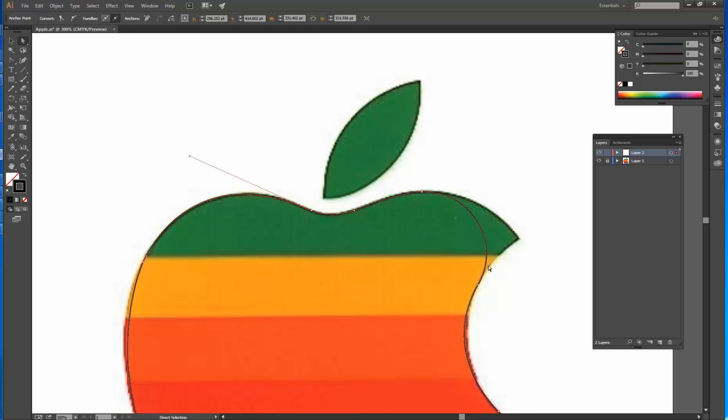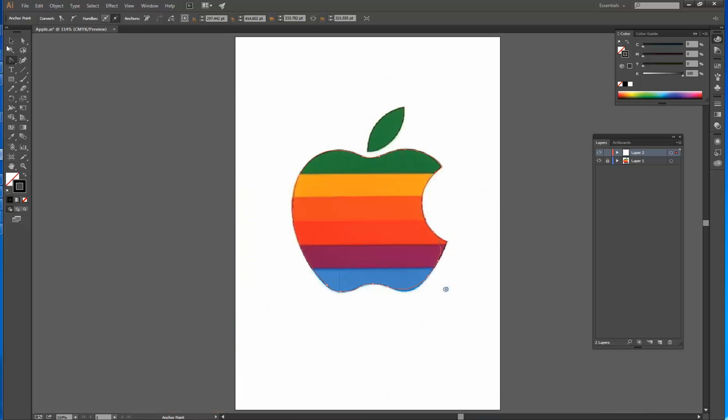Oh, and look what's happened over here. What I want is I want this anchor point to be basically here, so I'm going to add a little extra anchor point here. And then I'm going to click on this one, drag it across, and I'm going to change the tool. You can tell I'm out of practice. This is taking me far longer than it ever has. Not to worry, here I've got my apple shape.